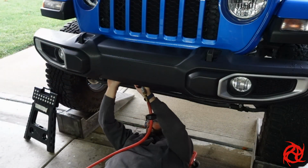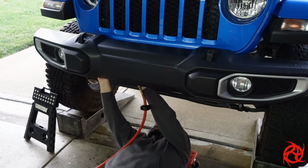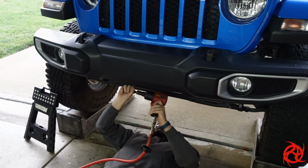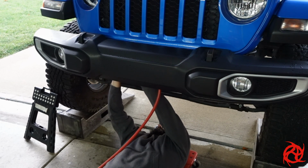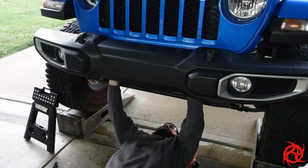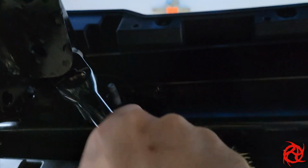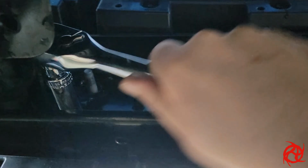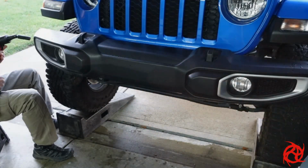You got a total of 8 nuts, 4 on each side, 2 on the inside, 2 on the outside of the rail. Do the inside ones first. It's an 18mm socket. Use your impact, use a universal socket adapter. It's a tight fit in there, tight enough that I actually have to use a ratchet and socket on the side here because I just couldn't get the impact all the way in there. Take the inside ones out first. It's going to make it a lot easier for you to get the bumper off.